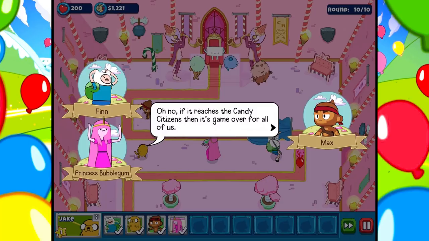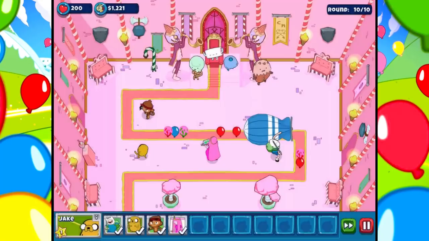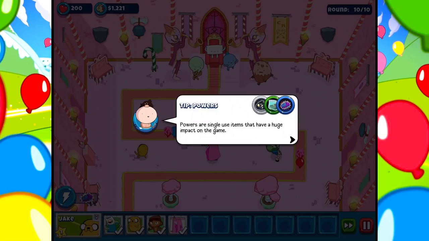What do we do? Can't we just retry or continue for coins or something? Yeah. Time to call in the big guns. All right, what are we going to do? There we go. This is a power. Single-use items that have a huge impact on the game. So what does this one do?